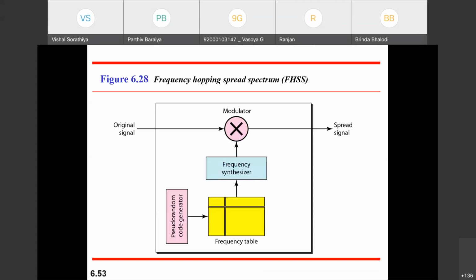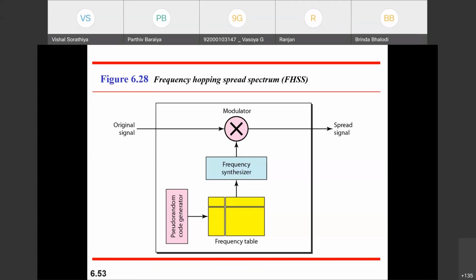We can say there are original signals. Whatever the original signals are, you are modulating those signals, or you are converting them into a high frequency of the same signal in a random manner. और वो कैसे random multiply करेगा और कैसे modulate करेगा? You have some random frequency generator. You can say a pseudo random code generator is there.